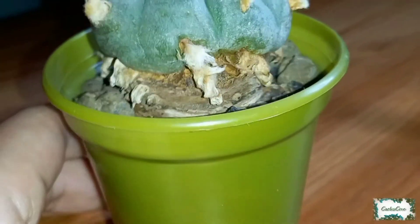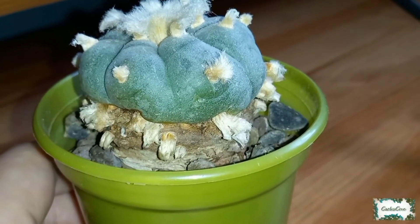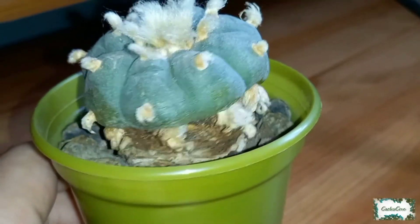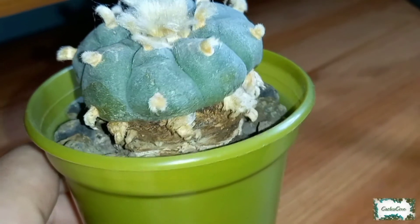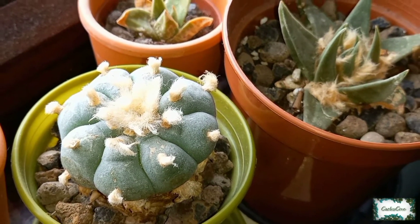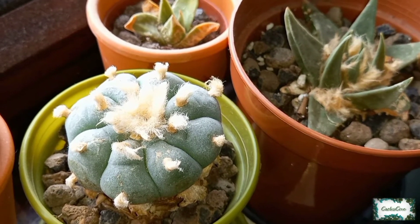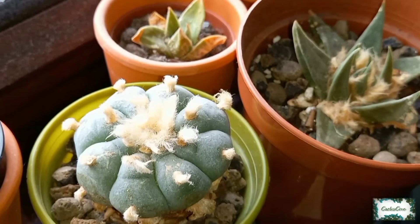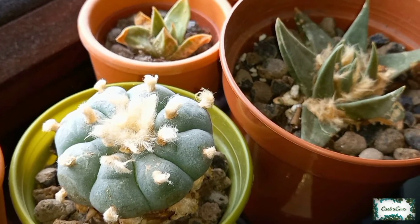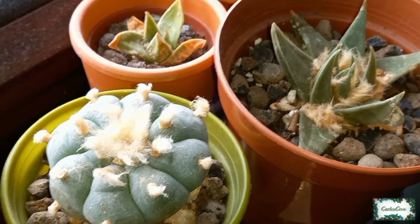I do have it sat quite high up in the pot. I've watered it about two or three times now so it has plumped up and is sitting a bit higher because it pushes itself up. I've just put it back onto the windowsill — it faces a northwesterly direction — and believe it or not I did check the cactus yesterday for buds but didn't see any. This Lophophora can be quite sneaky: you can check it one day and there's nothing, and hours later you'll see a flower bud.